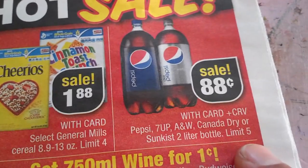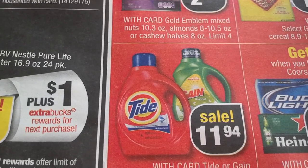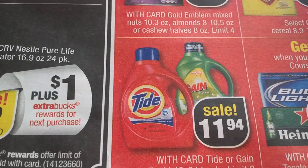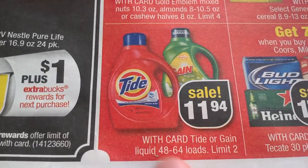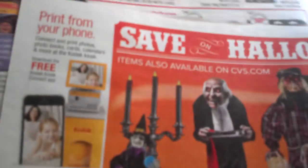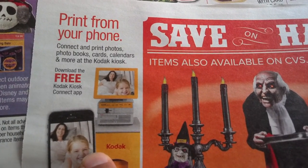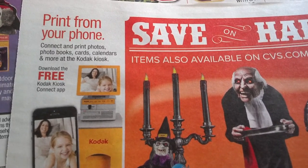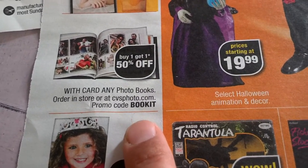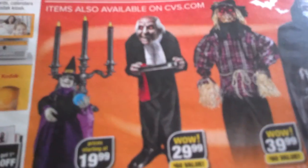Pepsi is $2.99 — that works out to $0.88 after deals, limit 5. Quick personal note: I live in the valley and air quality is rough right now due to almond harvest season — my allergies are acting up. Moving on: Tide large 48-64 loads is $11.94, limit 2, and we still have a $2 P&G coupon. There are also beer items on the last page. For photos, download the free Kodak Connect app — there's a buy one get one 50% off deal on photo books, and buy one get 50% off on photo cards, canvas, and posters.